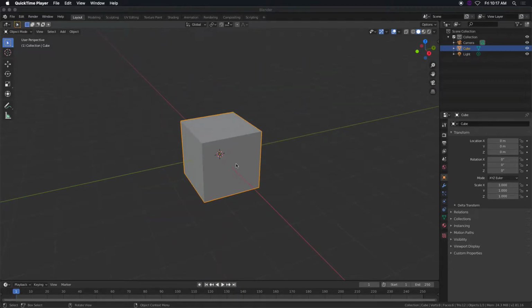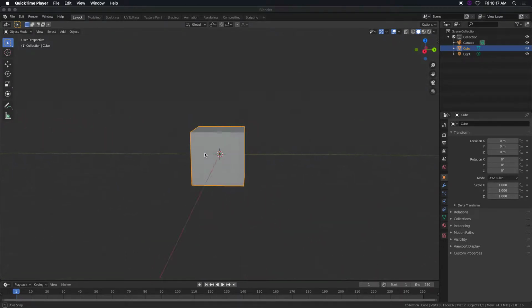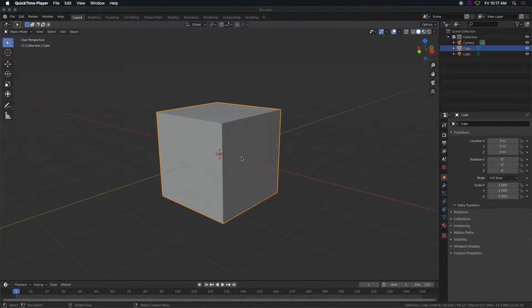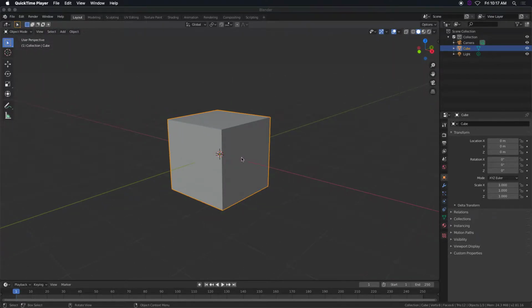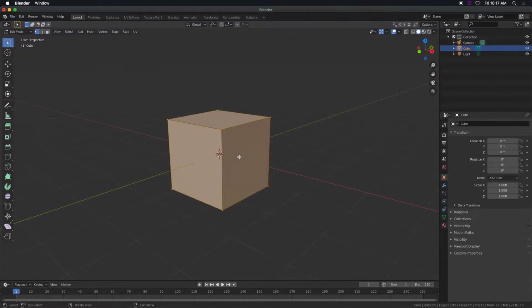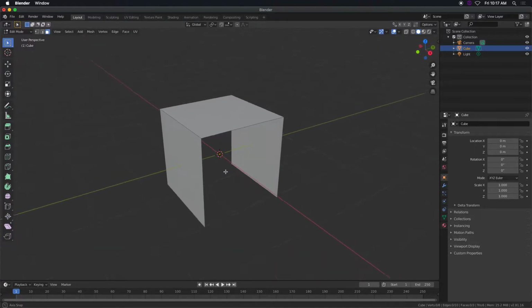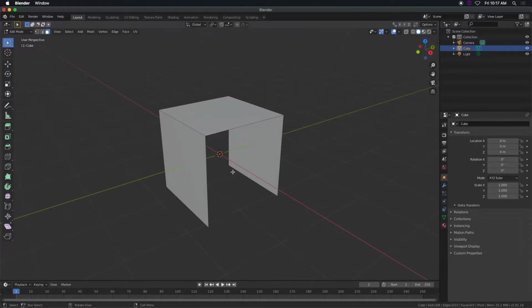Let's start with the leaf right here. So we have this cube already, so I'm just going to use this one. I'm just going to delete parts. So this side, the bottom, and this one. We're going to delete those faces. And then we already have this, so I'm just going to select the edge right here.